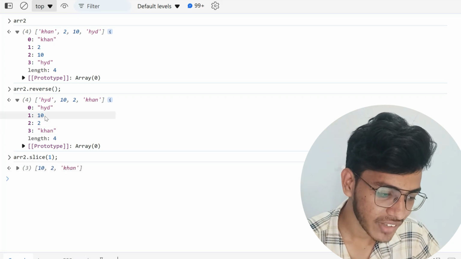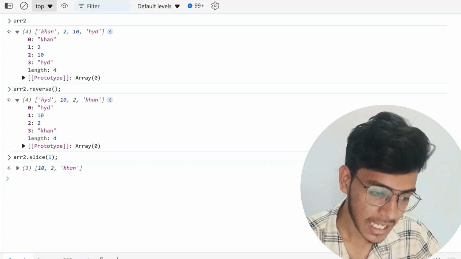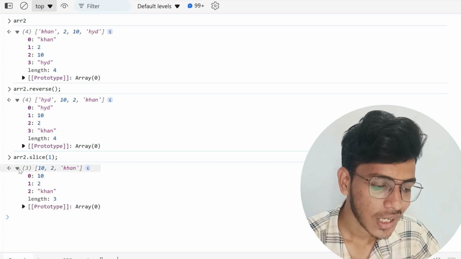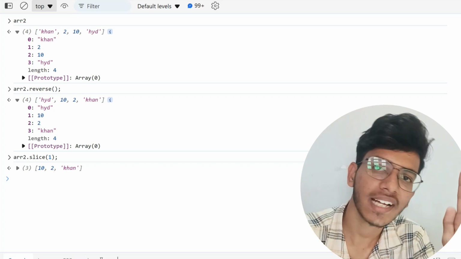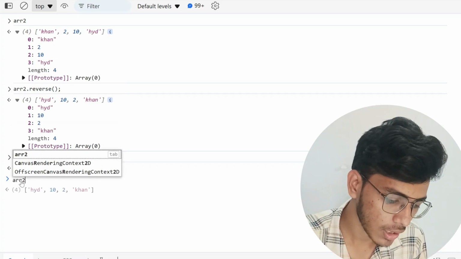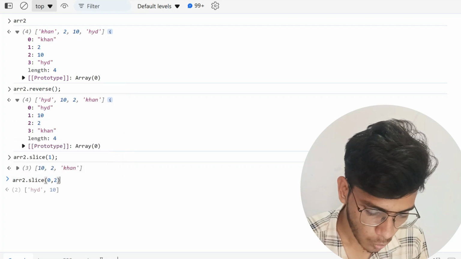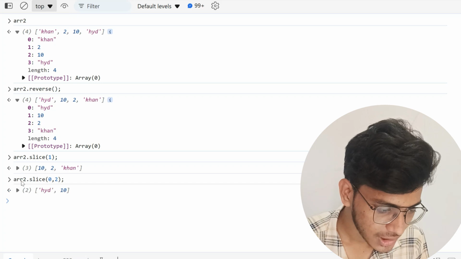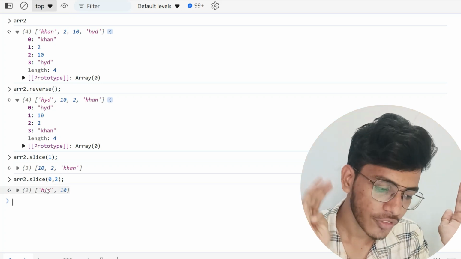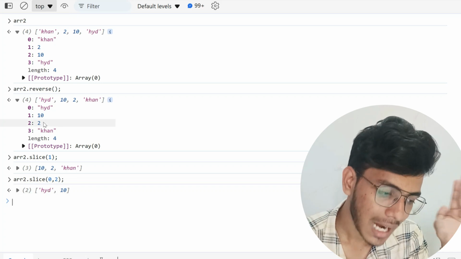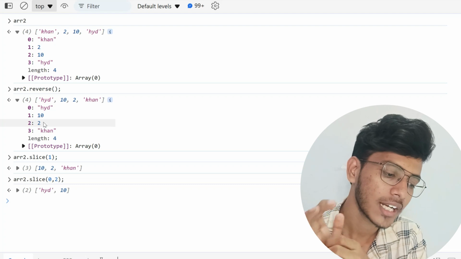Then you can see that the first index element is 10 and the last index element is Khan. So I'm printing 10 2 Khan as my output. Now if I want to print elements from the 0th index to the second index, then I will write arr2.slice(0, 2). Now see the output. You can see that the 0th index element is Hyderabad, up to the element before the second index, which is Khan. Like this, my elements will get printed.